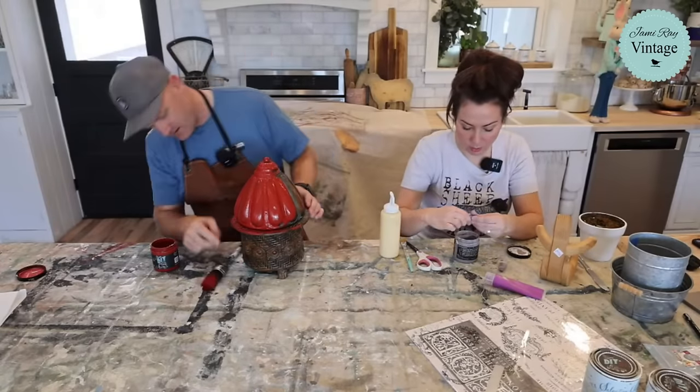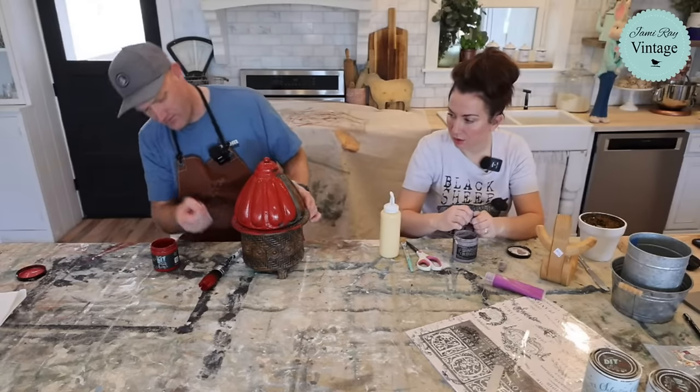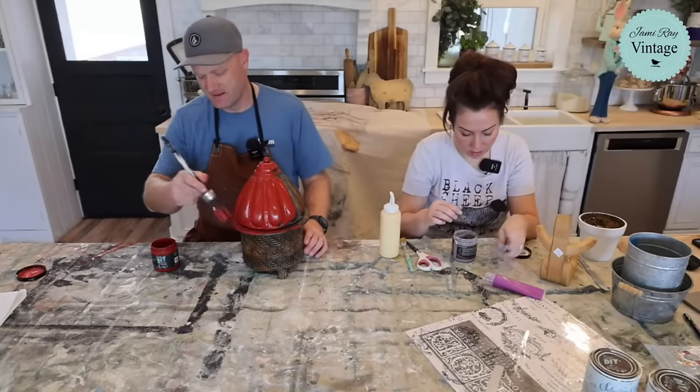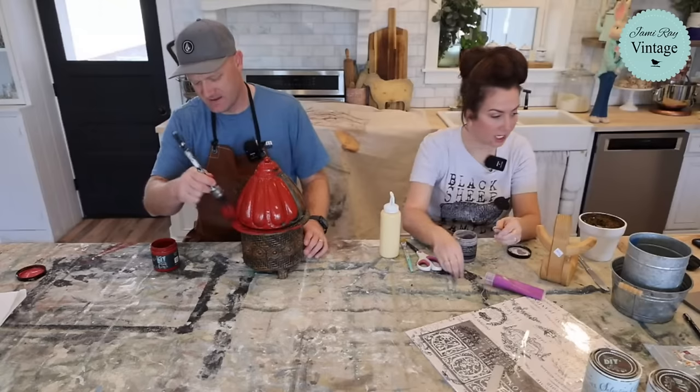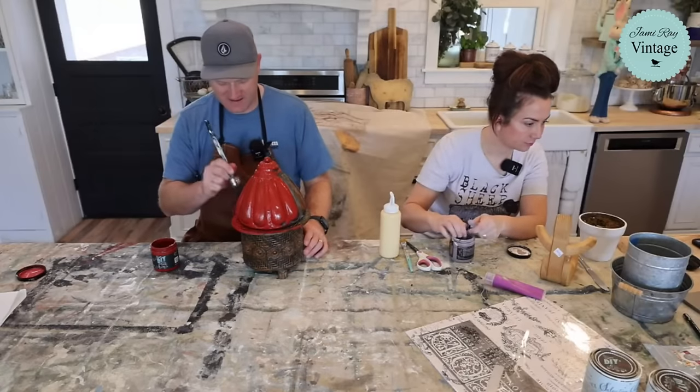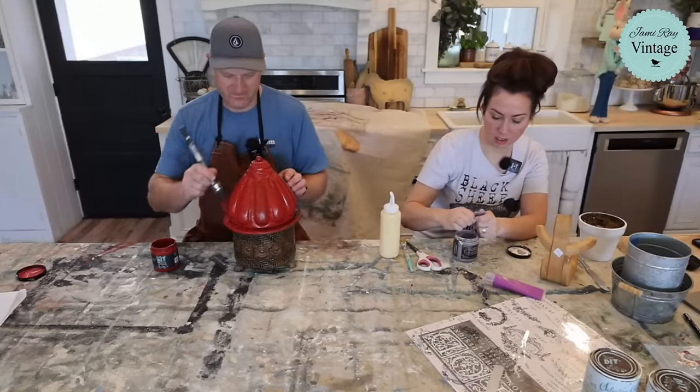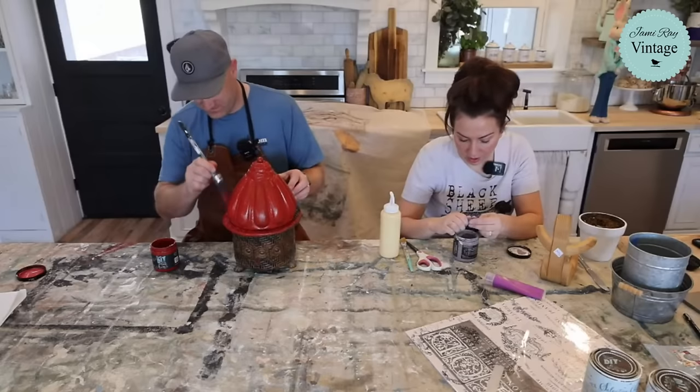So I'm just crumpling it. There's a piece of tape on here. Watch out for the clear tape. It'll get you every time. Why do people put scotch tape on stuff? Makes me crazy. Or like furniture, you'll be painting it and you see the scotch tape. All right, wait. I'm almost done crumbling this up. There's a lot of paint.